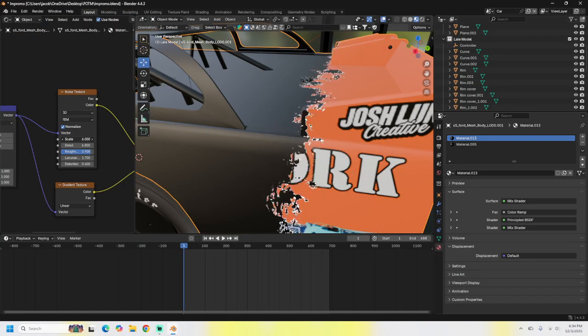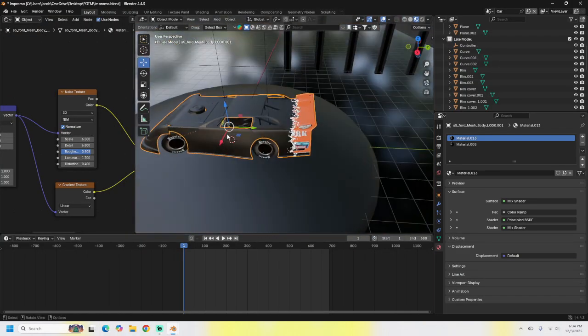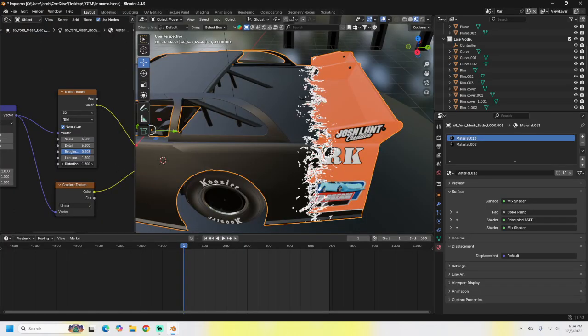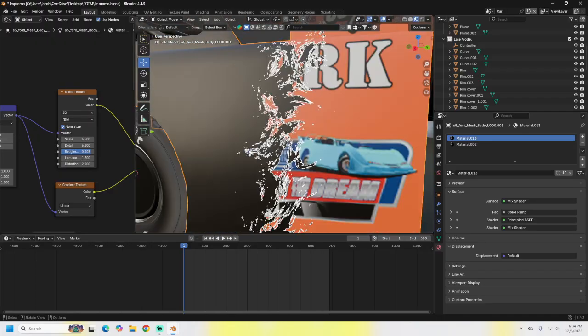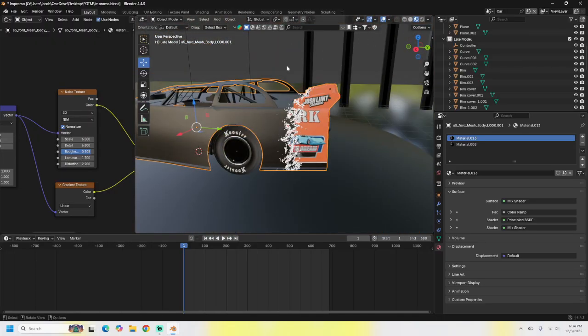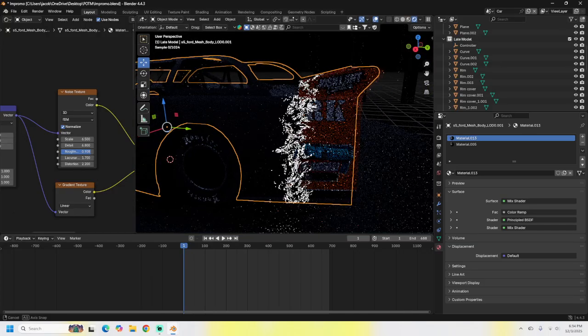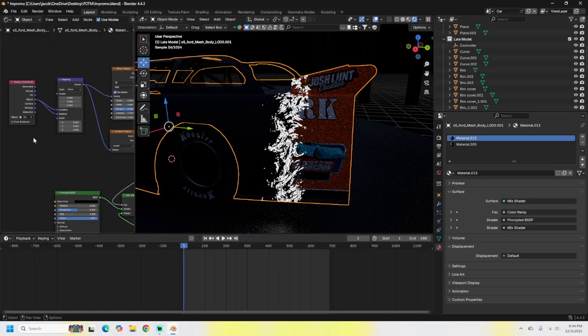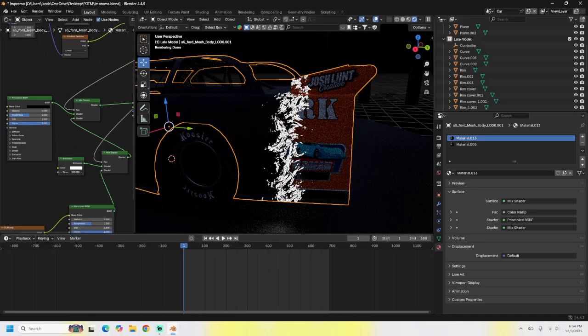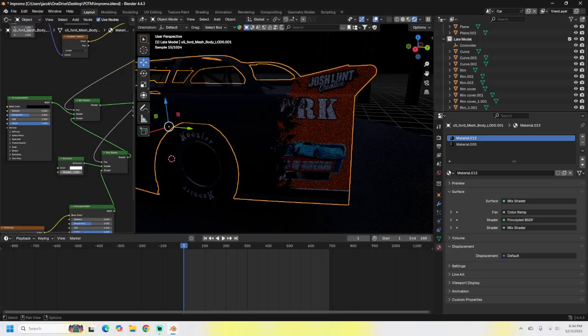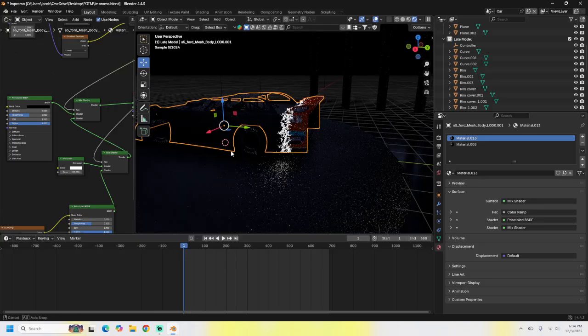So I'm actually going to use this time. That's pretty cool. A little more distortion like that. Yeah, there we go. Those are cool. That's a cool effect right there, right? So now you can edit your emission effect down here. You can bump it up to 200, or you can put it on 10, wherever you want. 0 doesn't do anything, obviously. So we'll put it on 150 this time. Okay, there's our emission.